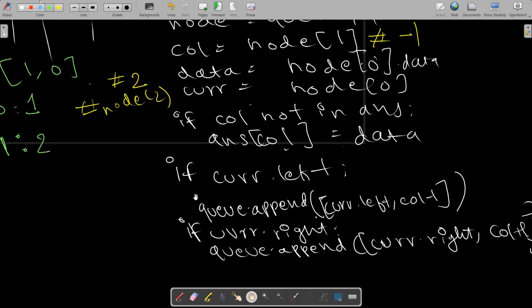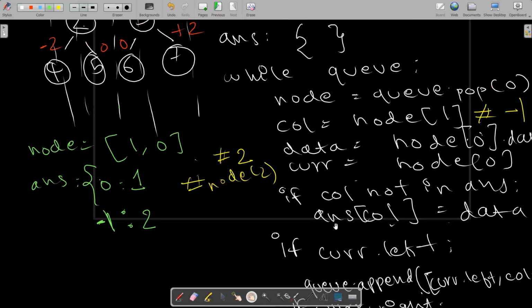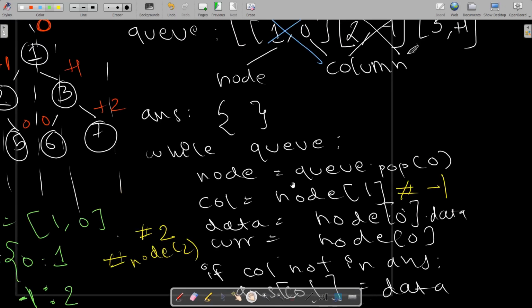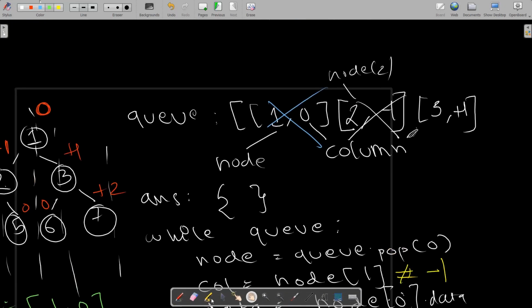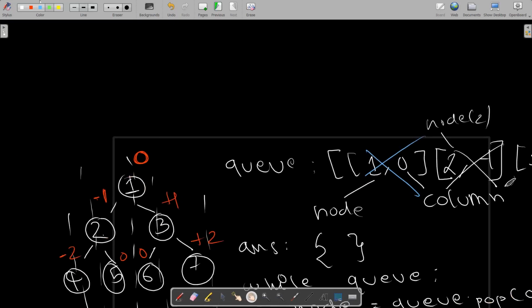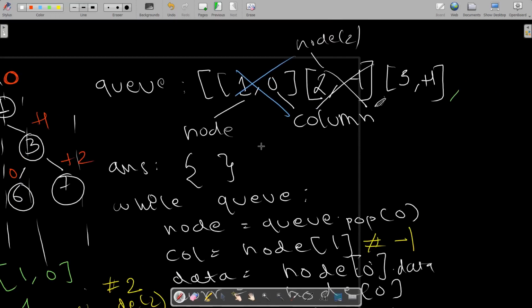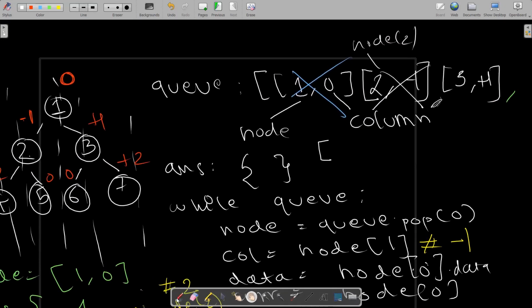Now we're going to check if cur dot left. Does it have a left? Yes, 2 has a left, which is 4. So we're going to append cur dot left and call -1. Since we're appending it, I'll write it down over here after this 3. Let me change the color as well. So we have cur dot left, which is a 4, and it's going to be a call of -1. The current call is -1, so -1 -1 is going to be -2 that gets stored.